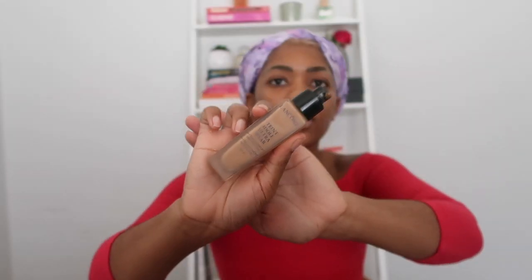I'm gonna dive into my foundation. I always do foundation before brows, so the same applies here as well. I use the Lancôme Teint Idole Ultra Wear.